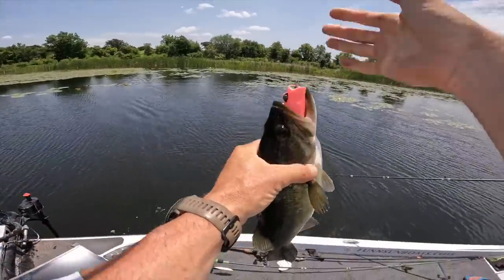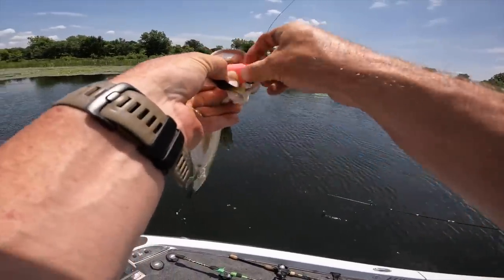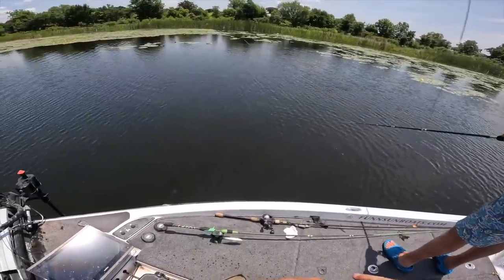That was awesome. Let's go. If that's the same fish, hallelujah to that fish, man. It must be. It was in like the same spot. Territorial. Let's grab her. Oh my gosh, dude. Yeah, that was a different fish, dude. You got him.